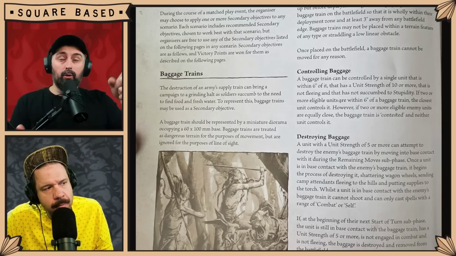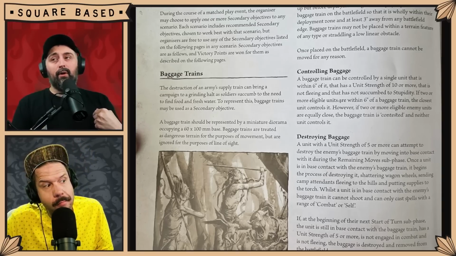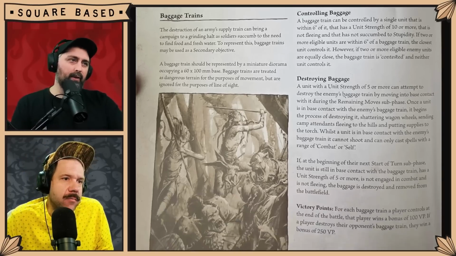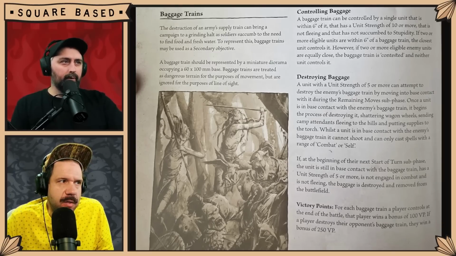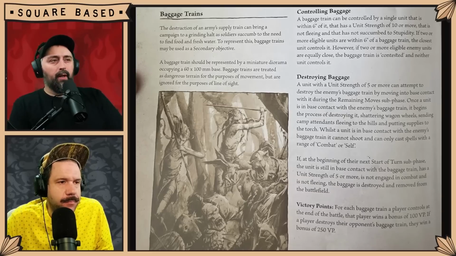Let's move on. It's also in your deployment zone, right? So if your opponent wants it, they've got to come get it, right? That's fine. And it can be within up to 3 inches away from your board edge. So you've got lots of room to hide it back there. Yeah. So, destroying a baggage train.